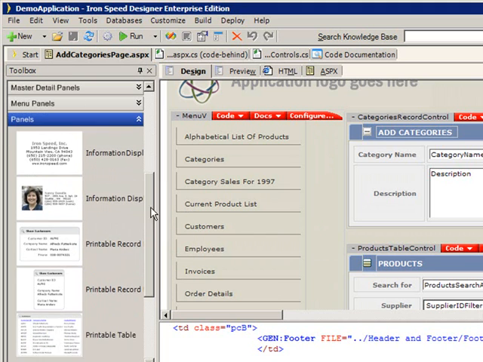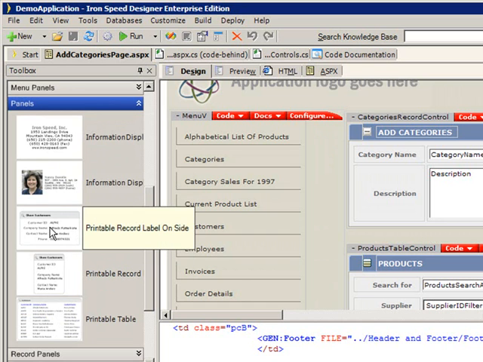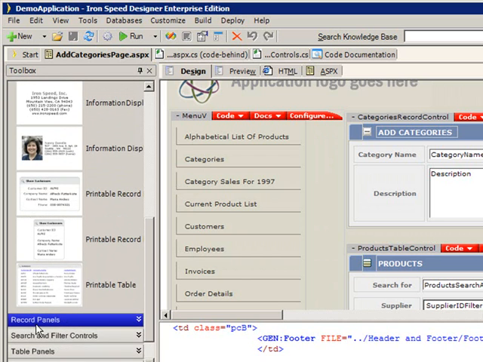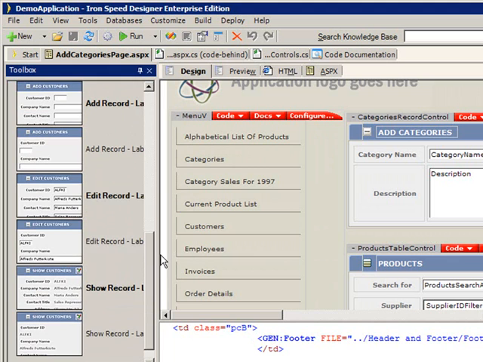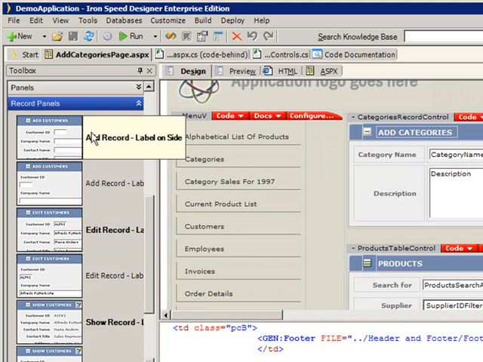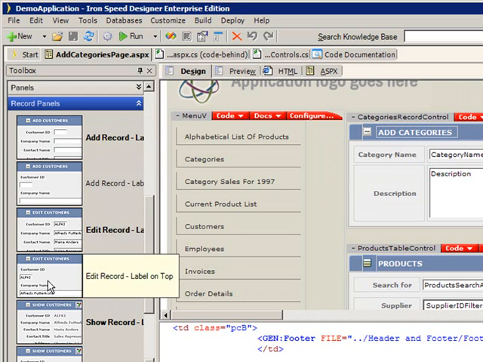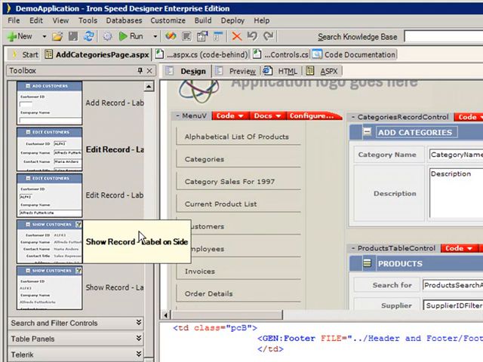This helps us arrange our data in meaningful ways for printing off labels, possibly even business cards or note cards to hand out at a seminar. Here are our record panels, and again we're going to cover this in more detail, but what we're basically boiling down to are views where you can edit the record or you can show the record. And depending on what your needs are, each one has its purpose.